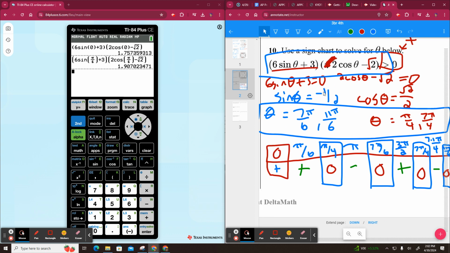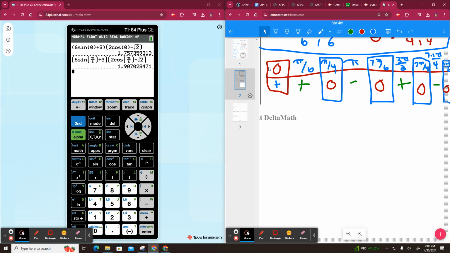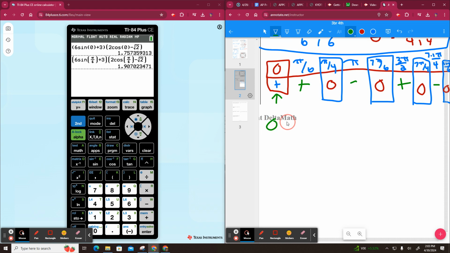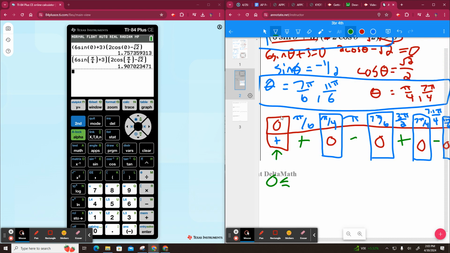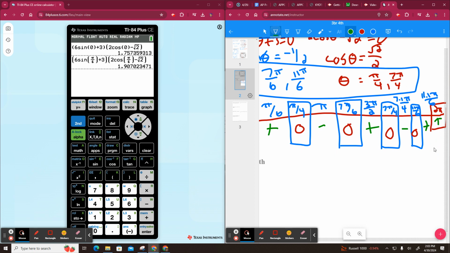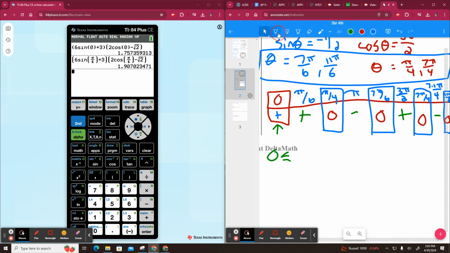So right here, I made a small little mess up on the answer key. It wouldn't matter, you'd be able to tell on a multiple choice test. But since I'm looking for all the values where it is positive, when I write 0, it's actually equal to there. 0 and 2 pi are going to be included, because it's actually a positive value at those points instead of a 0. And I'll show you what I mean. So 0 is less than or equal to theta, is less than pi over 4.